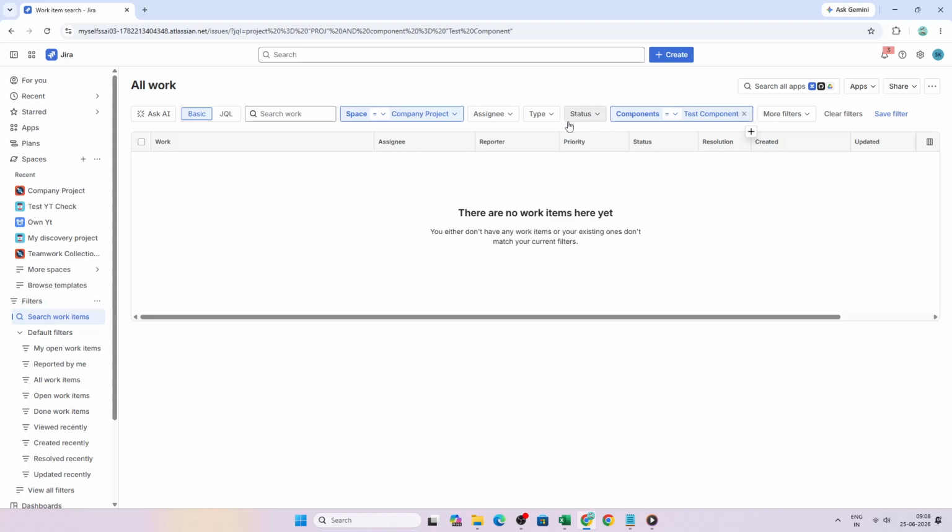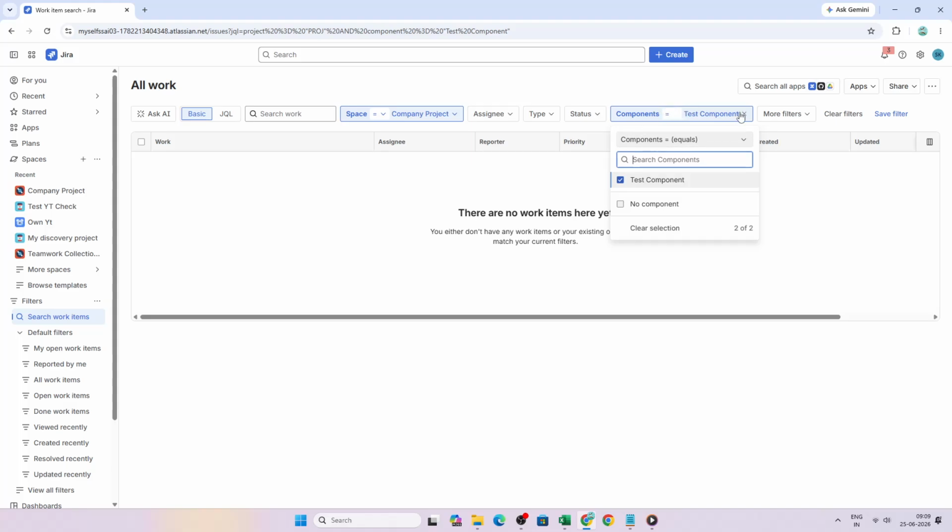of the product. There is one important behavior to keep in mind. If you choose multiple components and those components have different default assignees, Jira will assign the issue to the person connected to the component that comes first alphabetically. So it's a good idea to be aware of that rule when using multiple selections.